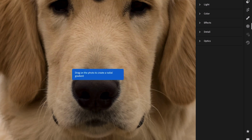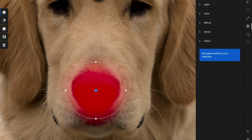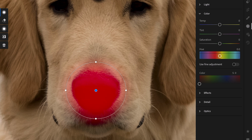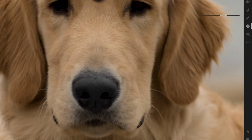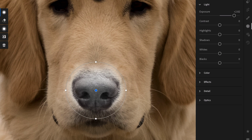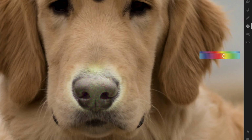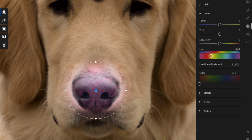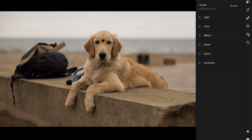And again, when I place it on top of the nose and remove some of the saturation and increase the light, the brightness, this is happening without delay as expected. It's very smooth, very fast, just as you want it to be. Now, I guess we agree that this dog starts to look a little awkward, but I just wanted to show you how easy all these tools that are offered in Lightroom work with the M1 chip.